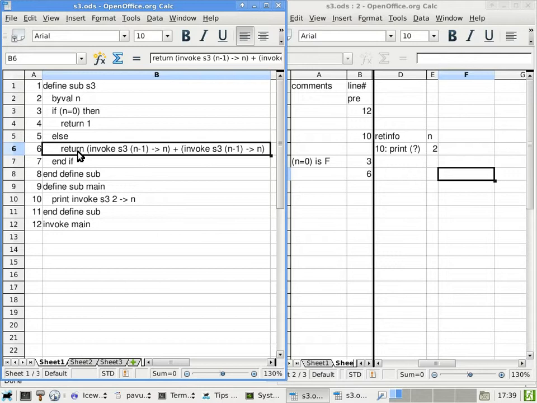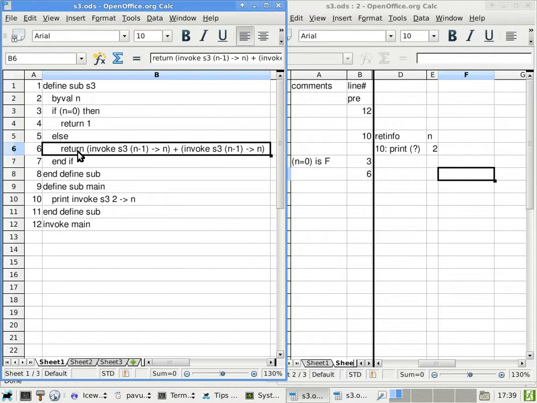Why can't we make that assumption? In general, in this program, it does return the same value. But in general, why can't we assume, because the left-hand side invokes S3 with n minus 1, passing to n, and the same thing on the right-hand side. So how come we cannot make the assumption that they must be returning exactly the same value?